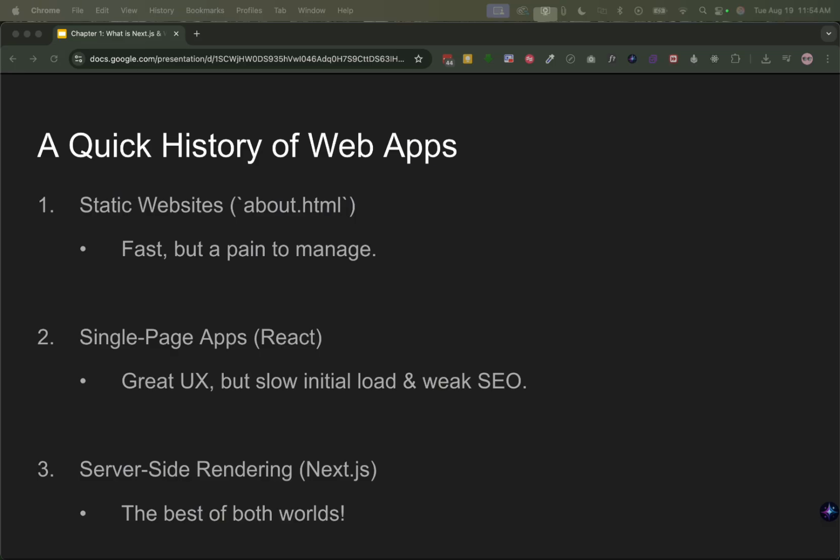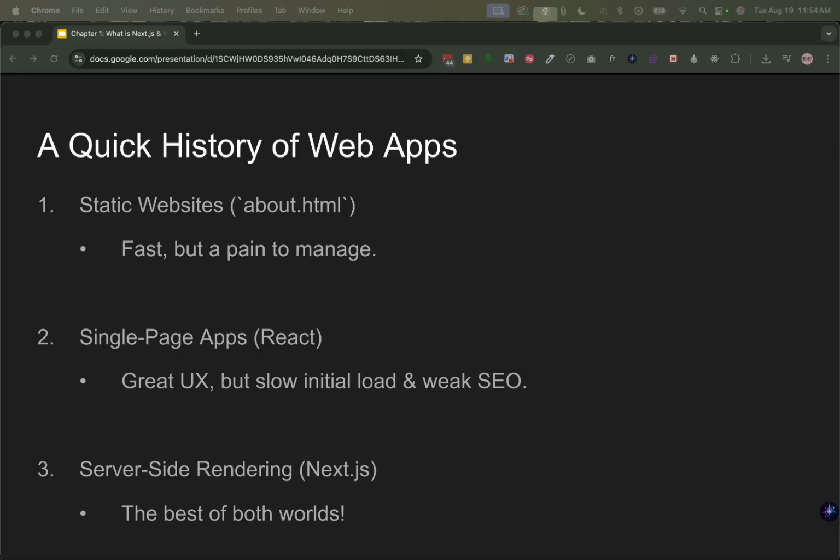It was a headache. Then frameworks like React gave us single page apps. Now we have one HTML file and JavaScript handles everything. The user experience is amazing. It's fast, fluid, and interactive, almost like a desktop app. But like we said, you get that slow initial load and weaker SEO.